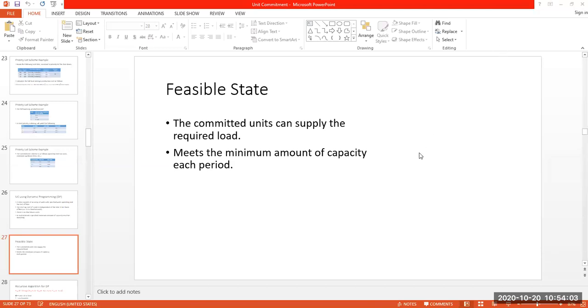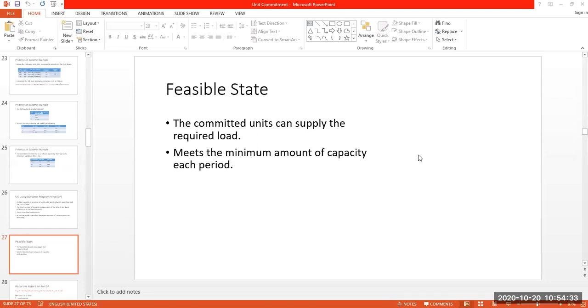So among the states, some units or some states would be feasible. Which units would be feasible? The units which can satisfy the demand. Okay, at least the combinations which can satisfy the demand. Let's say I have 3 units. The demand is 550 megawatt. So automatically, if all the units are off, that is 0, 0, 0, none of the units is supplying anything. So automatically that state will be discarded.